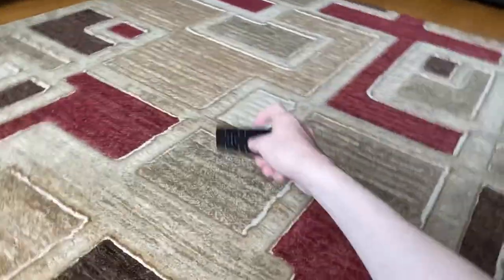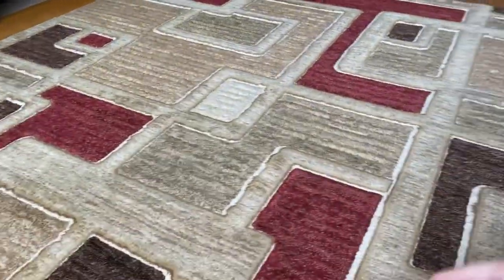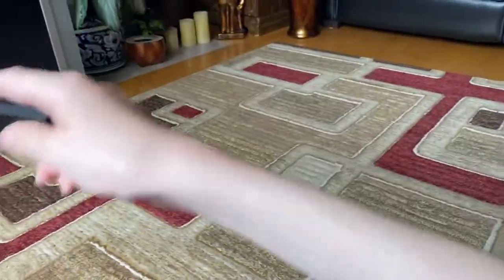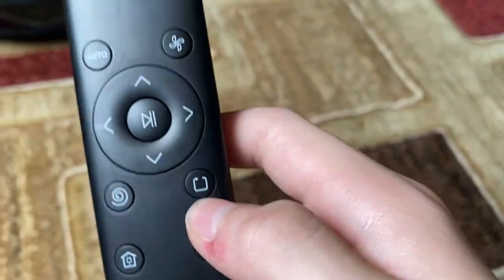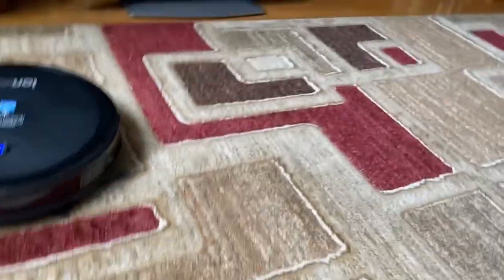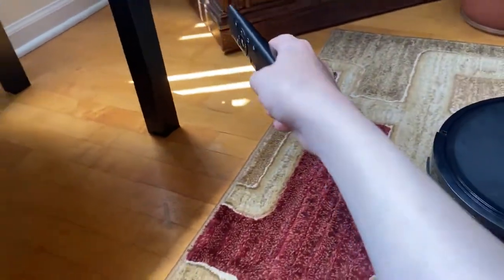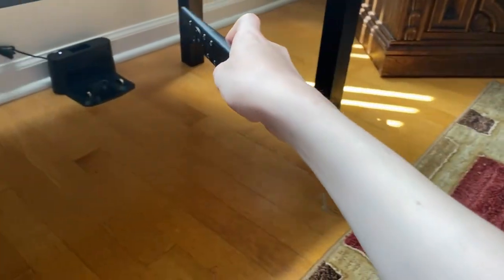There's a spin option, which means it'll just go here and then it will slowly start to spin out into a bigger circle. Like so. And then this is the edge sweeping. So it's going to go around each single edge. Like, you see that there's a big area back there. It's gonna go vacuum along the edge.